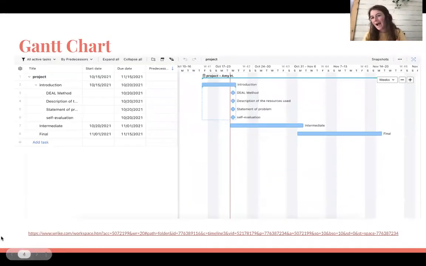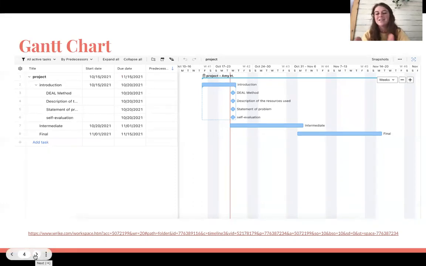So the Gantt chart, I really struggled with this. I looked up a couple different Gantt charts and found a website, and I linked the website down below of where I found it. And I kind of struggled putting the stuff in there. But basically I put in all the dates and timelines of stuff that I was doing. But I looked over a few other people's presentations and saw how they did their Gantt charts. So I think I'm gonna change mine up now and make it more effective because I just didn't really understand it at first, but I put my best effort into it, kind of.